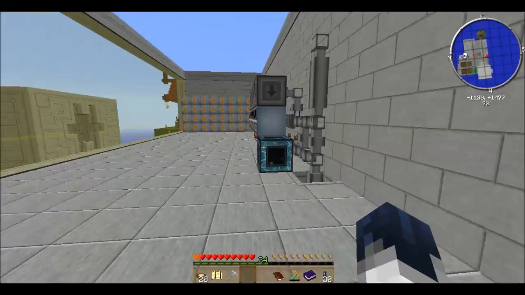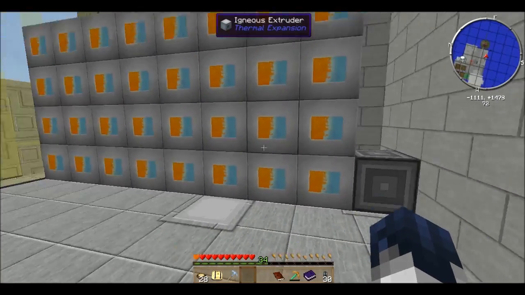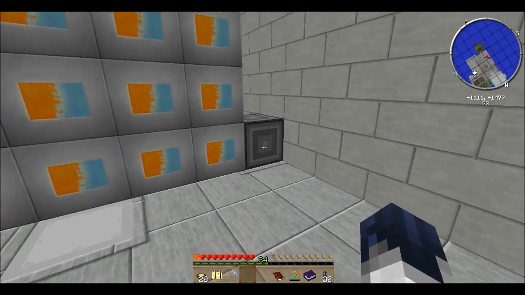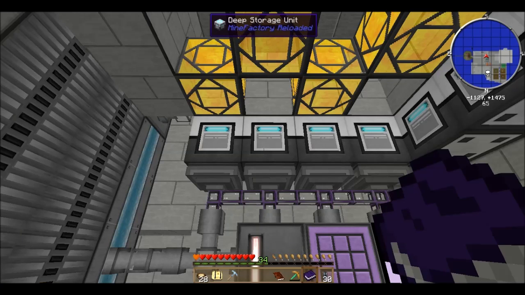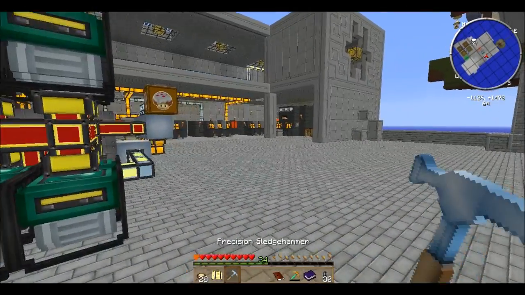Let's go up there. Whoa, look at this, guys. I'm guessing what's that for? Well, I've got 32 igneous extruders here, producing a lot of cobblestone that is going here in this interface. So when I go home and look at my deep storage unit, I can see here that I'm getting loads of cobble. Yeah, so I have been running this for half an hour and I've already got like 20,000 of cobble, so that's a lot.